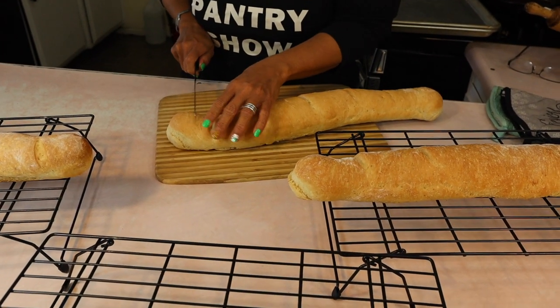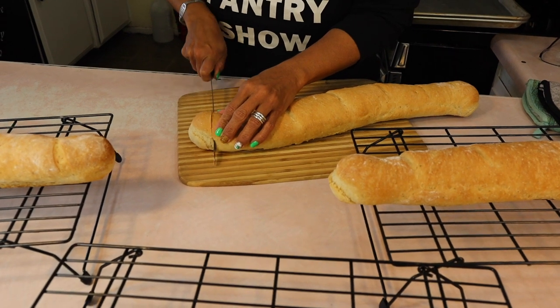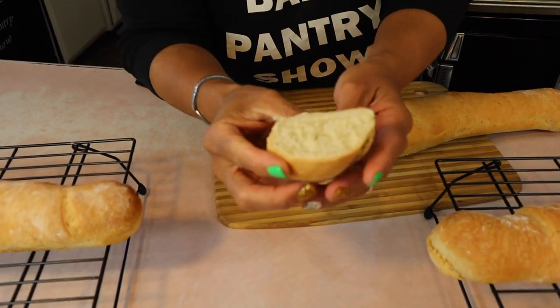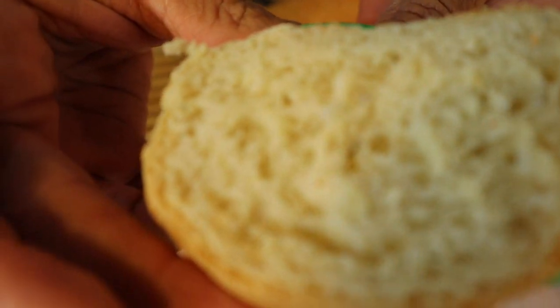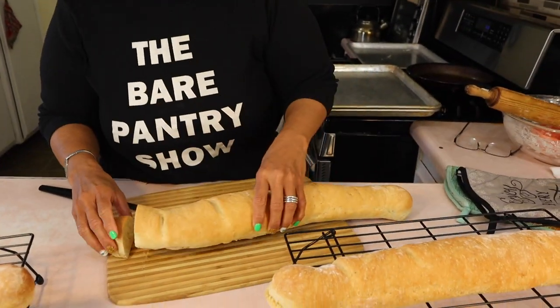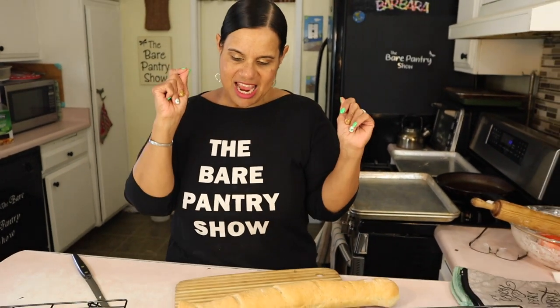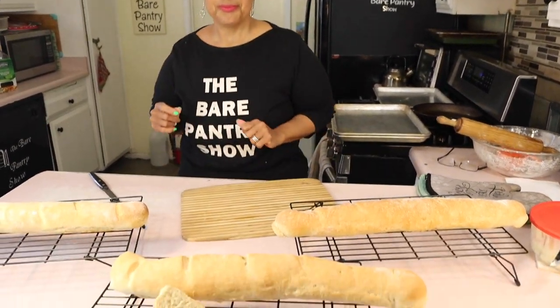So I'm going to cut off this little piece right here. Ready? Ooh, listen to that. You can see the little pieces of stuff right there. Okay, so let me go inside and do my thumbnail. And then I'm going to taste for you guys, okay? Yes! I'll put it like this.